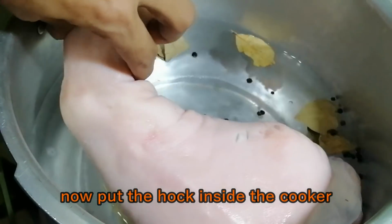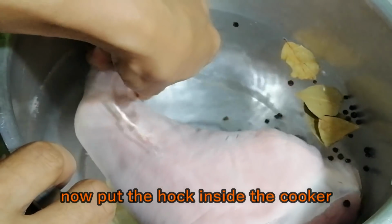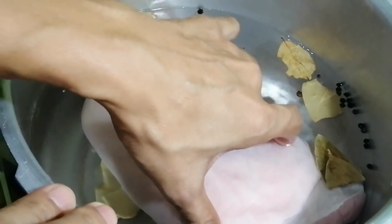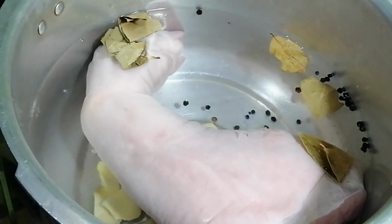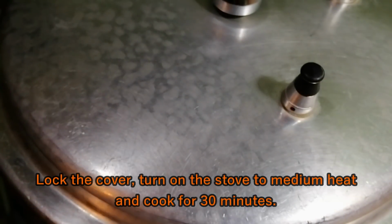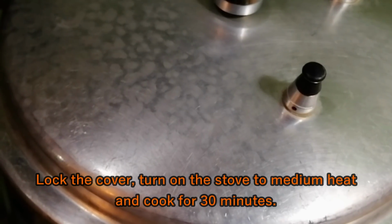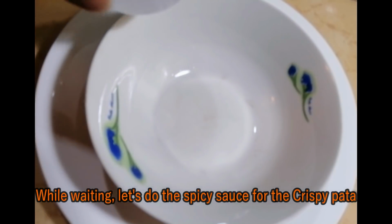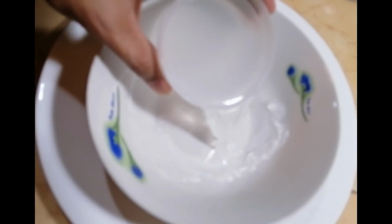And now let's introduce our protagonist, the pata or the pork shank. This is the front leg of a pig. I use that because it's fleshy. Now guys, I'm going to cover it now. So I'm gonna lock the cover, then I'm gonna turn on the stove.